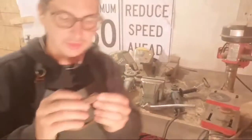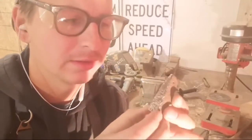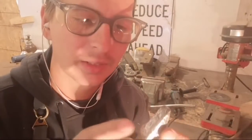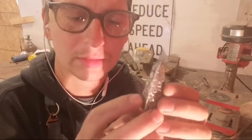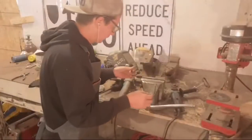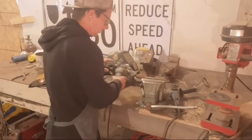Sanding wheel is because, do you see all that texture in there? Look how nice it looks once it's all shiny. Now turtles are old as dirt, so it's kind of cool that there's texture on this, because it'll somewhat match the texture that you would find on an actual turtle. I don't know, that's just the way I think about it. Okay, so all the pitting on here becomes like the scaliness of the turtle skin.